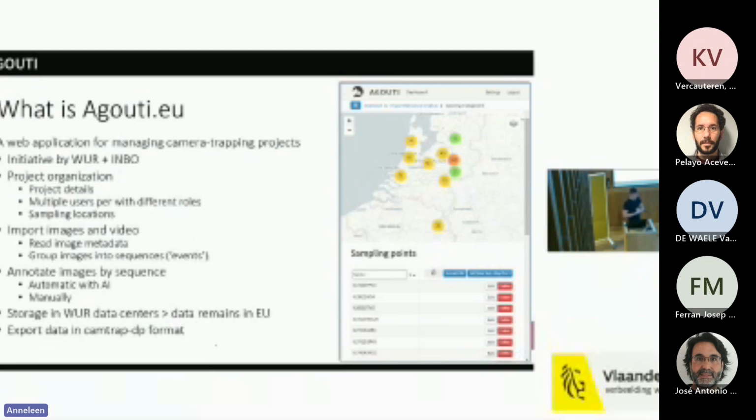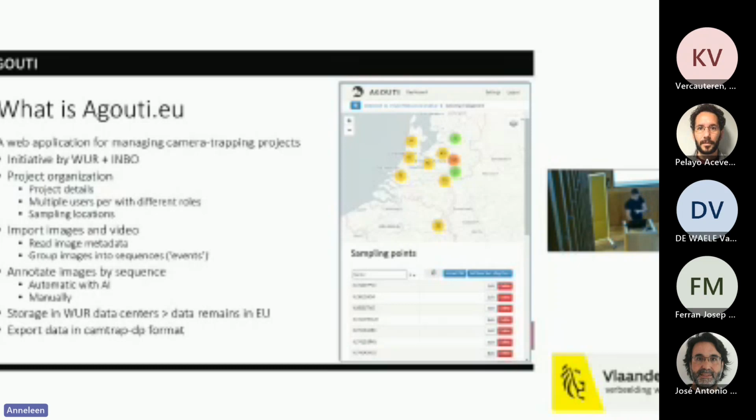Hopefully it will be more efficient. And what it basically tries to do is to offer some tools where you can organize your project. So not just information about the project, but also, where are your sampling locations, and you probably need to give people access to your project, and they need to have different roles. So you have someone that maybe does only field work, and others that really need to have an overview to see how the overall progress is going. But you want to control that. So not everyone needs to be able to access everything, for example.